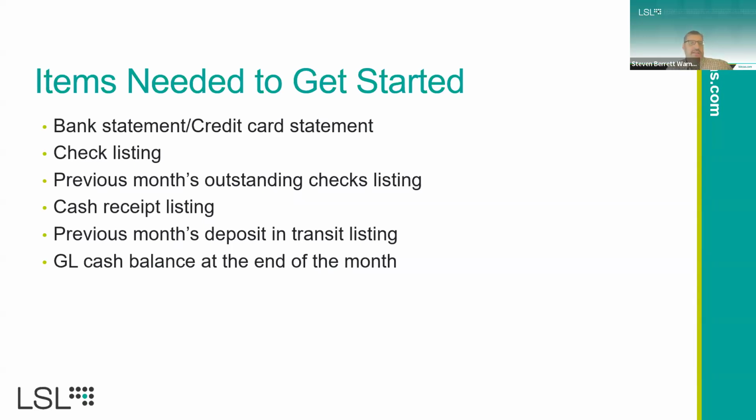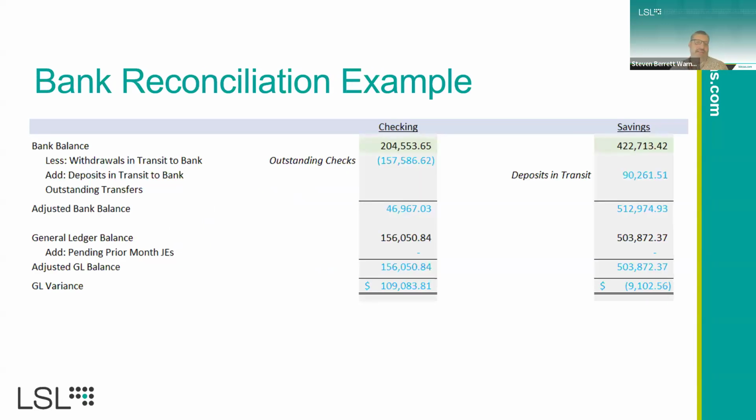So keep moving here. After we've gathered everything that we need to get going, we've just come up with a simple example. I think we're actually using the same one from last year, so this one might be familiar to you if you saw this last year. But in this example, we've got a checking account and we've also got a savings account, and we're going to reconcile both of them. This example is a little bit unique because I think in this example we're saying that only distributions are coming out of the checking account. So the checking account really just contains checks that are being cut and being sent out, and then we restrict all of our deposits to the savings account. That may or may not be the reality in your circumstances.